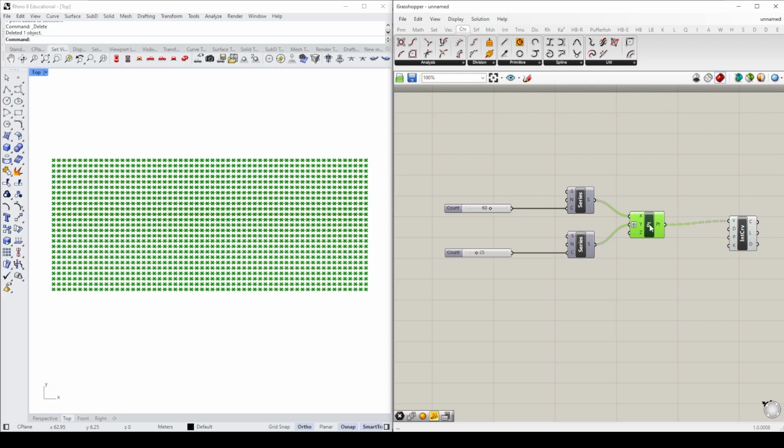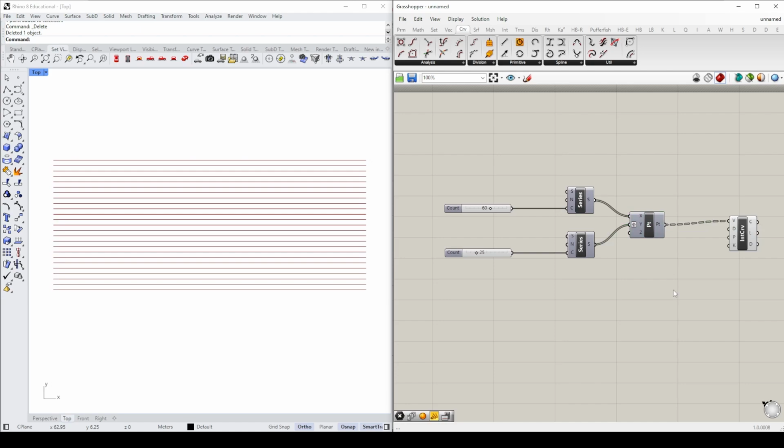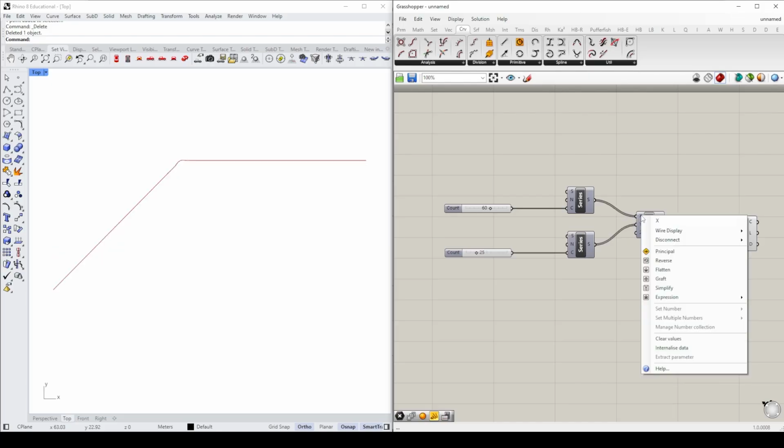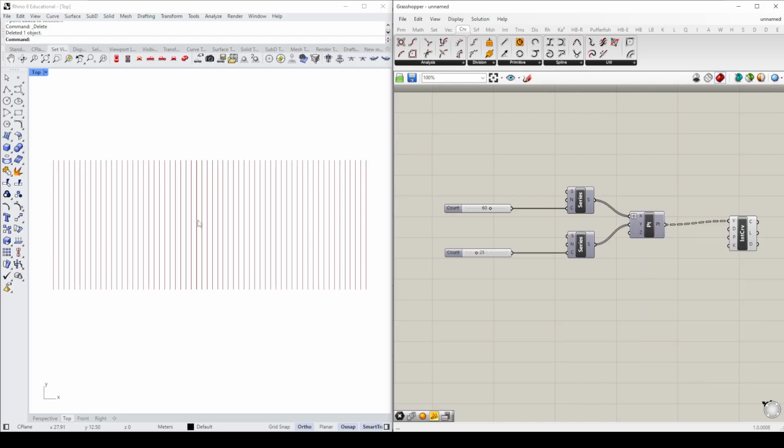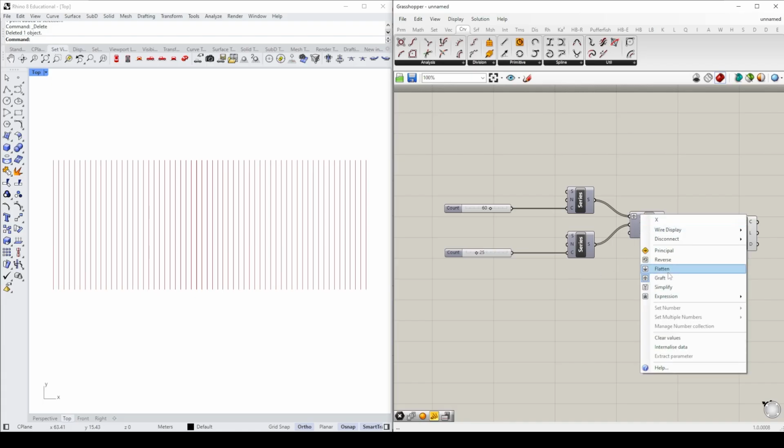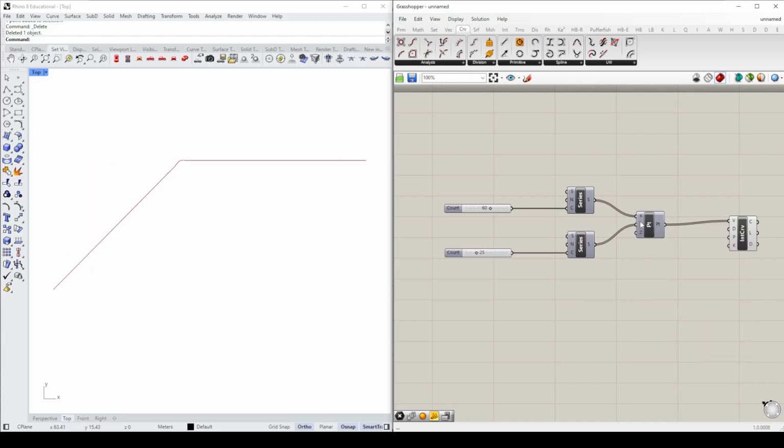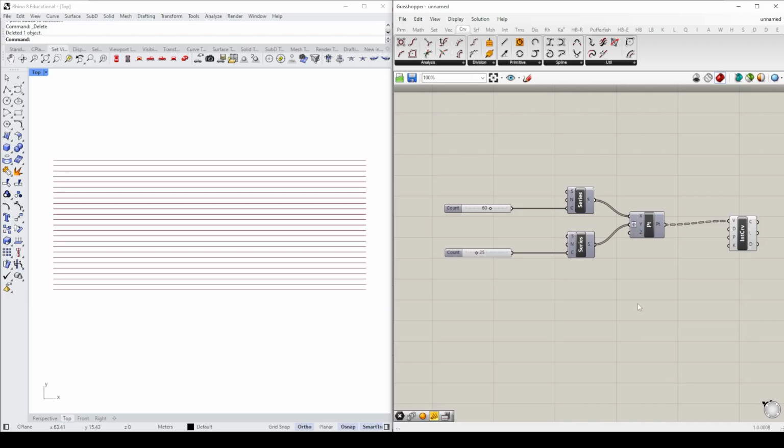I'm going to turn the preview for my points off for just a minute. So these are going to be the stripes. Now note, if you had grafted the X values instead, you would get vertical stripes, which we could do. But for now, we just want the horizontal stripes.